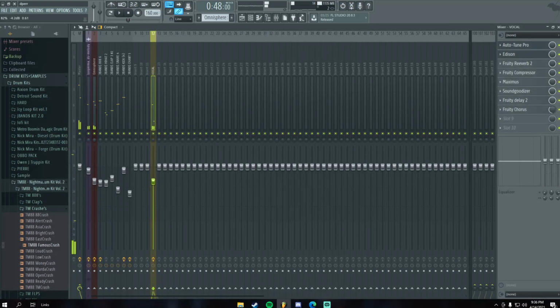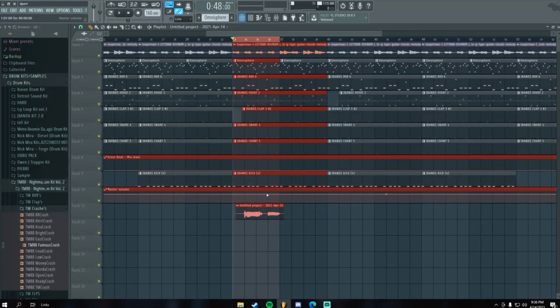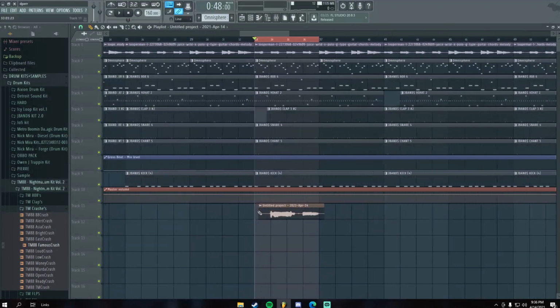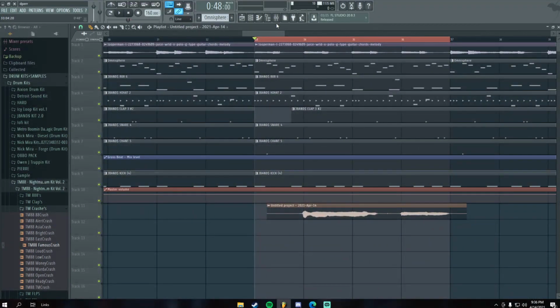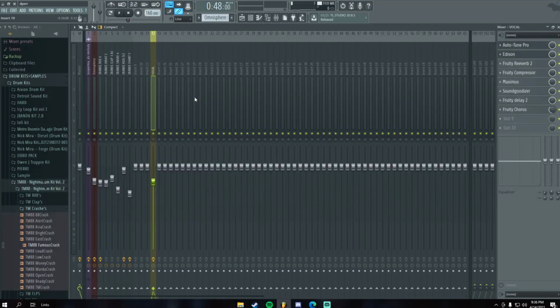Just like that, sounded a lot better. And that was what, like 2 minutes. So this is how you would record your vocals. Usually you want to keep them dry and then put the effects on later, just because it's a lot easier to edit once you have a dry sample rather than having a recorded vocal that already has tons of effects on it. Because here you can actually tweak individually what you want and stuff like that.